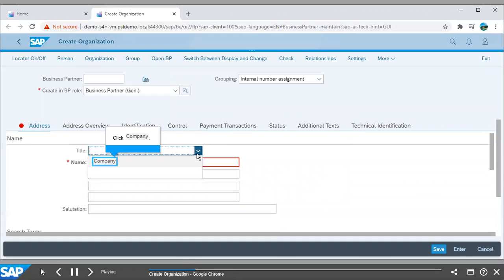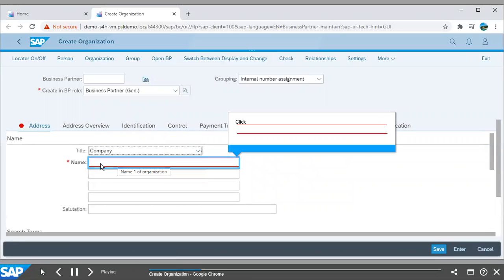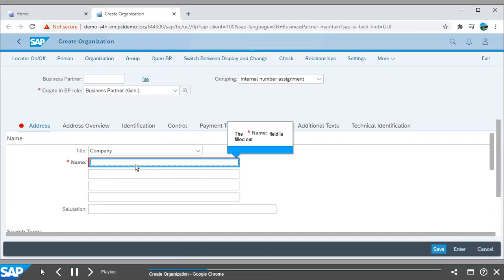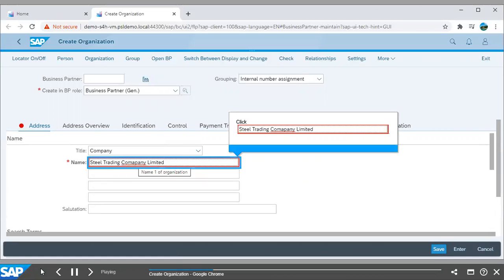So we select the appropriate account grouping, and then we move on to filling out the title, which is company, then the name of the organization that we are creating. In this case, we are creating Steel Trading Company Limited.